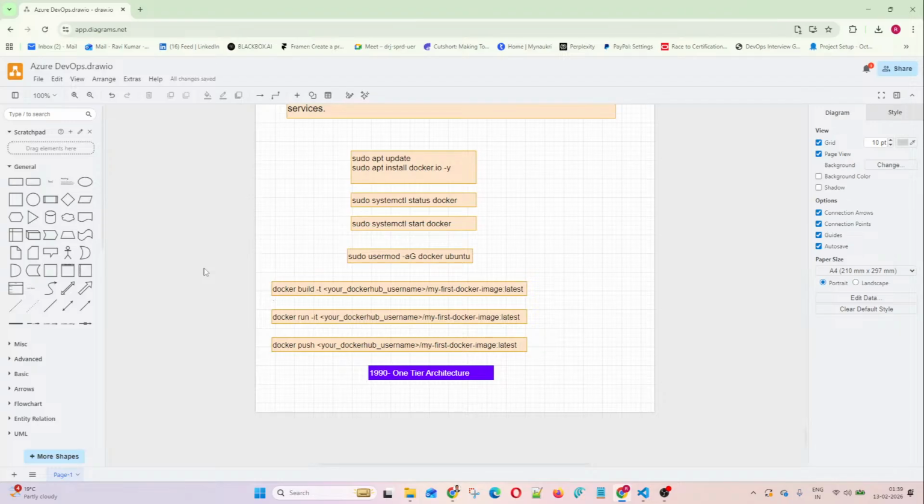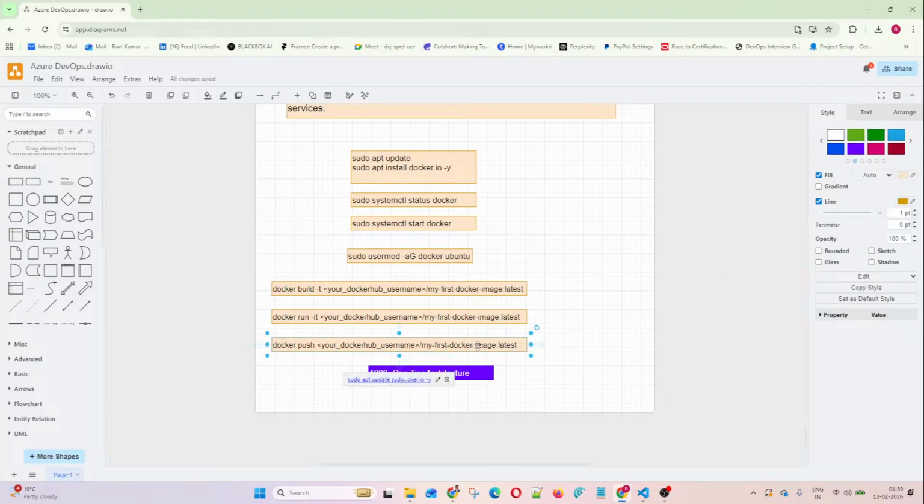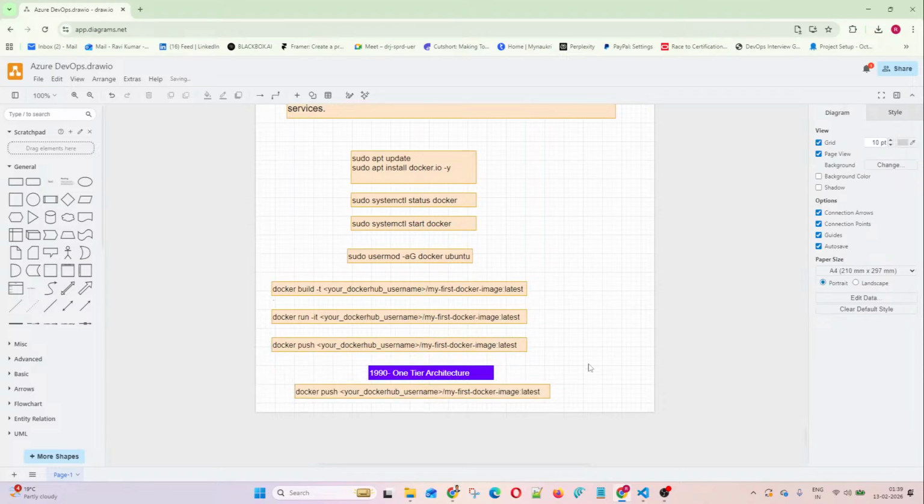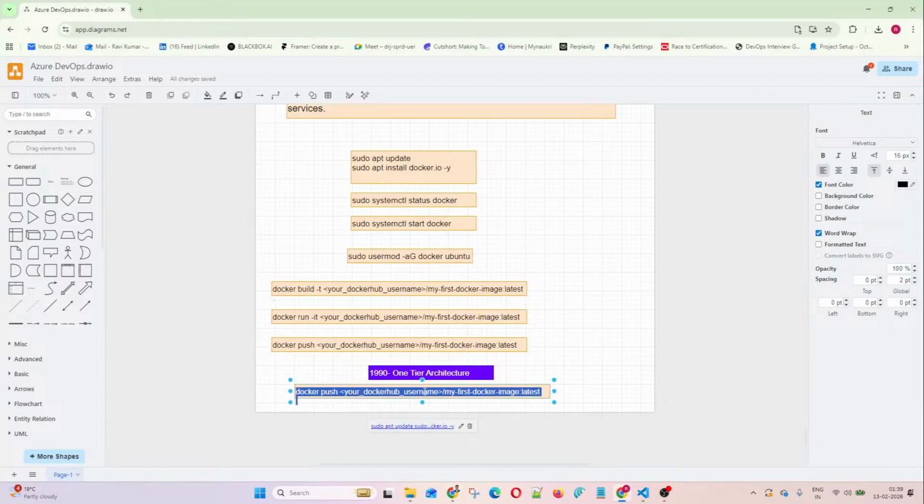Applications were very simple. I can say front end, back end, plus database.